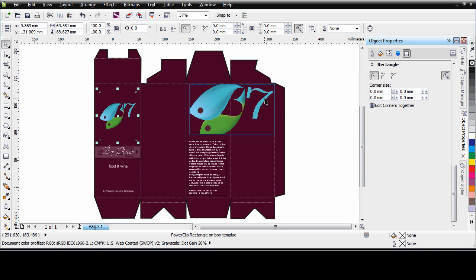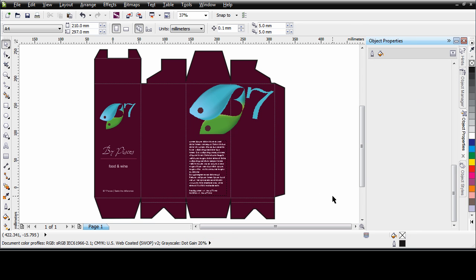Right click to remove the outline color of the rectangle. We're right clicking on the No Color Well, and doesn't that look fantastic? How easy was that to create in the same manner as our previous project by importing the styles and using the styles for our design?